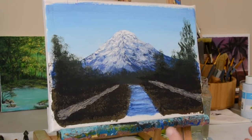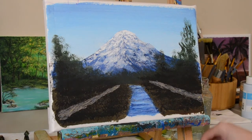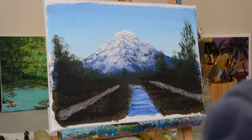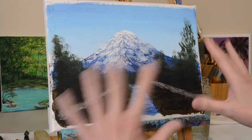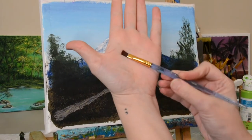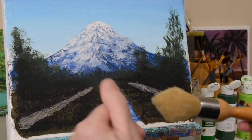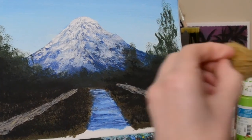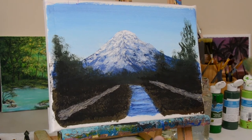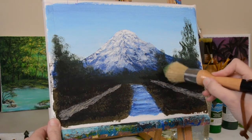Slightly different angle. I've zoomed in a little bit because I have been having issues with the quality of the video. So it's zoomed in quite a bit. I'm hoping it's giving you a little bit of a better perspective here. And I am going to start working on a little bit more detail on the bushes in the background. I'm going to use just a flat brush to mix the paint. And then I'm going to go in with this guy because this one is pretty big. And I don't want to lose a bunch of paint right into the bristles while I'm trying to mix it. There's not a whole lot on this brush, to be honest, but I'm being careful with how I'm going to lay this on here just because I don't want to overdo it.